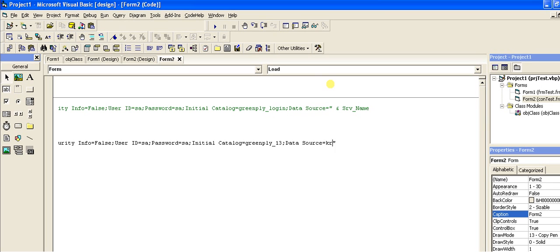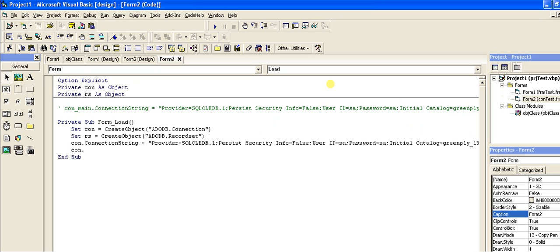This computer name is KRPDT156. con.Open. Now see, we are going to use the Open function. Let's open c:\rep1.csv for output as #1.